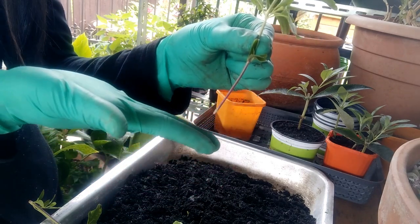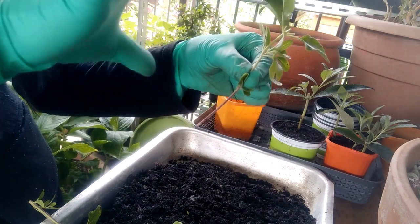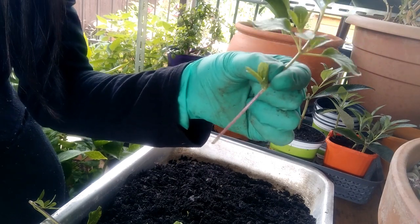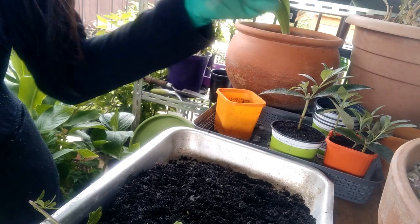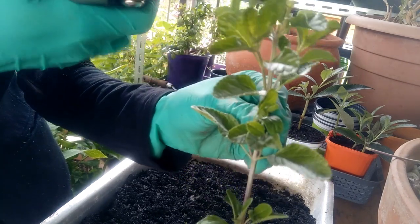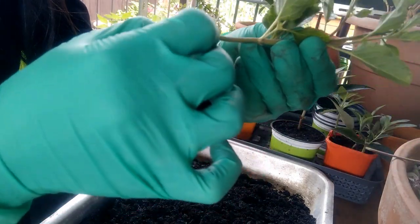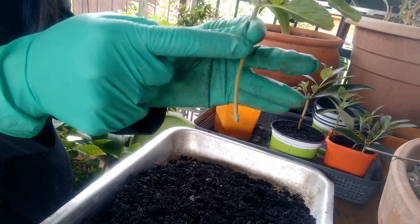I don't take any longer than 12 or 15 centimeters in length, because for me, the longer the cuttings are, the harder for them to get rooted, because they will lose quite a lot of energy to provide leaves and to provide the stem to stay moist and have energy for them to root out. So this one cutting and this one as well. I just take the new growth off because I don't want them to grow. I want the cutting to get root. For example, I just cut below the leaf node there, and I take off the leaf and the side shoot at the bottom of the cutting, because I'm going to bury 2 leaf nodes in the soil.